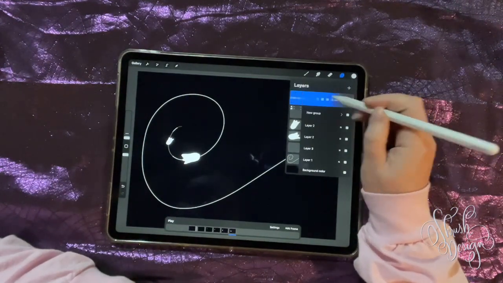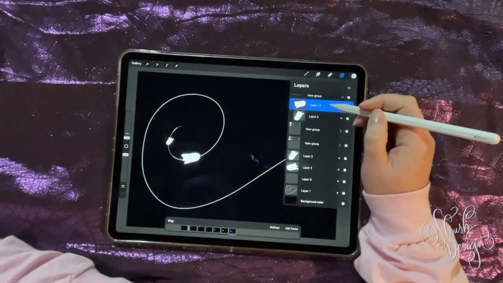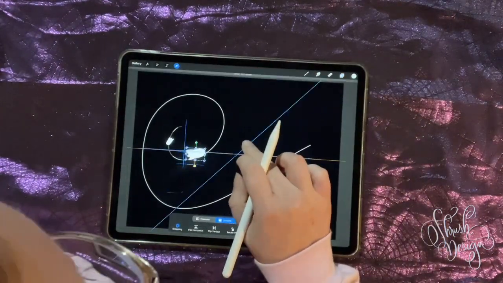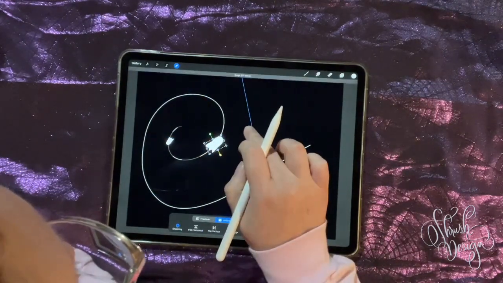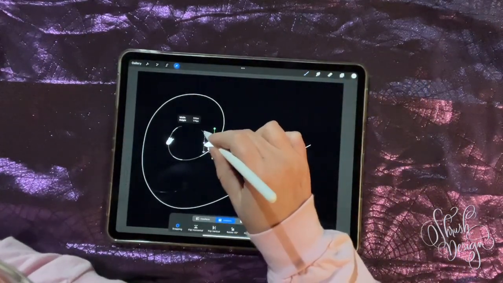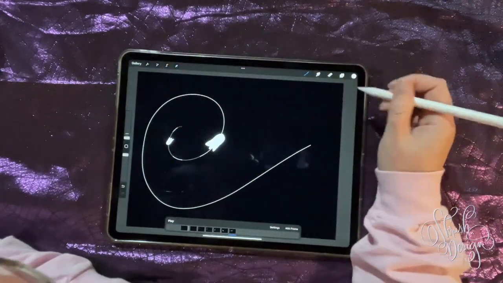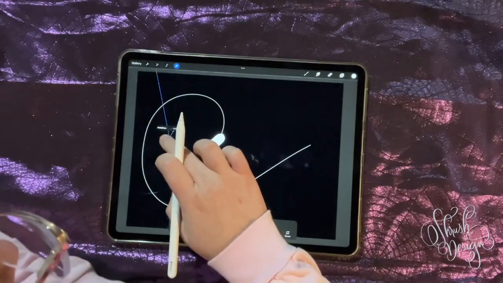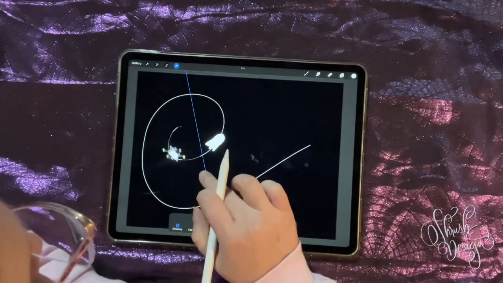So now we're going to move that group again. We're going to duplicate it and move each of these over a little bit. So I'm going to do this one first. Move this one over here and make it bigger. And then I'm going to move this one over here, make it bigger.